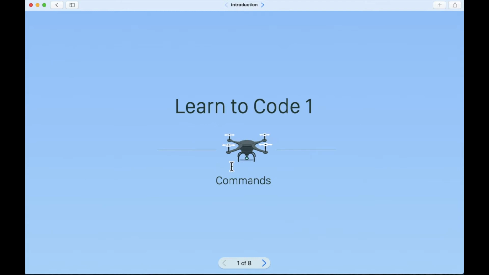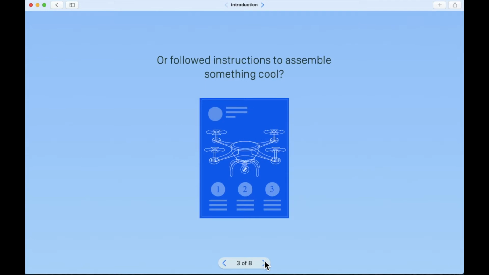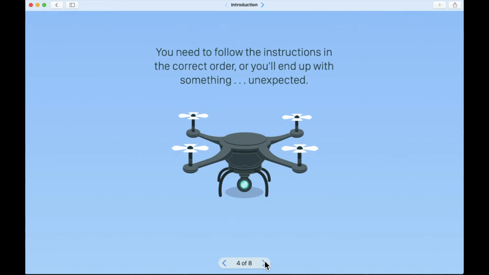First up, we'll start to learn what the commands are. So, have you ever followed a recipe to make something delicious like a cake? Or have you followed some instructions to put together something really cool? Well, you need to follow instructions in the right order, otherwise something could go terribly wrong.